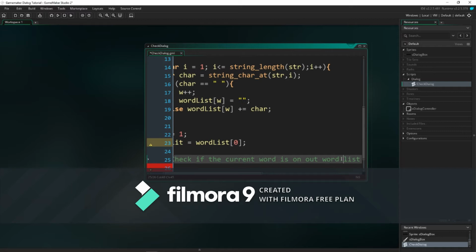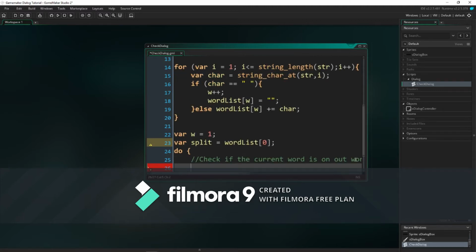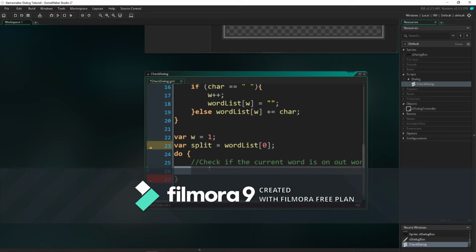It's on our word replacement list. So to do this, we're going to check if word list W is equal to, so this is going to be very key, open bracket NL closed bracket, and then we want to say ds_list_add out, split.